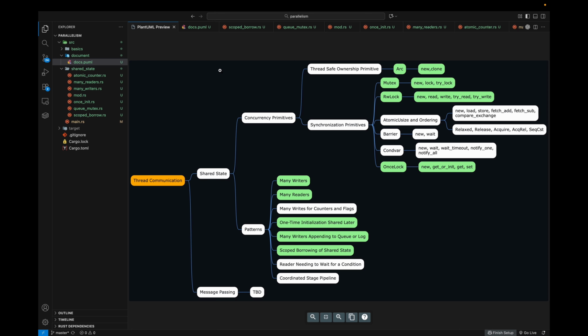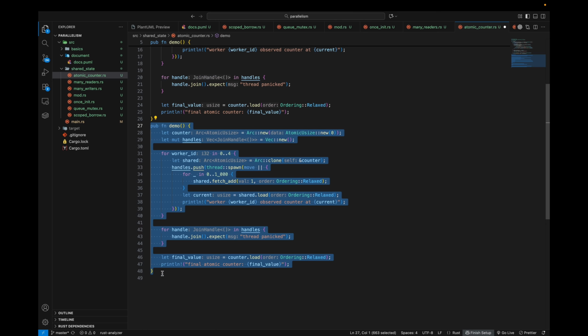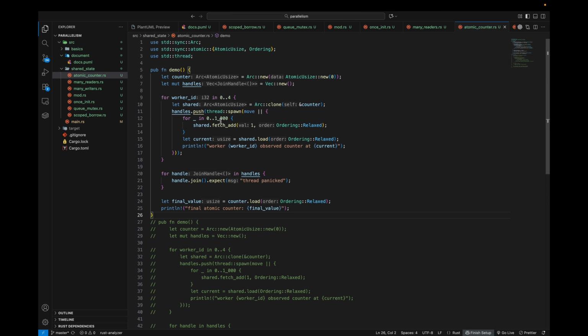Okay. So if you take a look at our UML file, we have the following methods for AtomicUsize. We've looked at new, load, and also fetch_add. Let's look at fetch_sub, compare_exchange, and store. I believe these are not covered, so let's include those in our examples. I'm going to duplicate this code and comment it out so that I can include the other methods too.